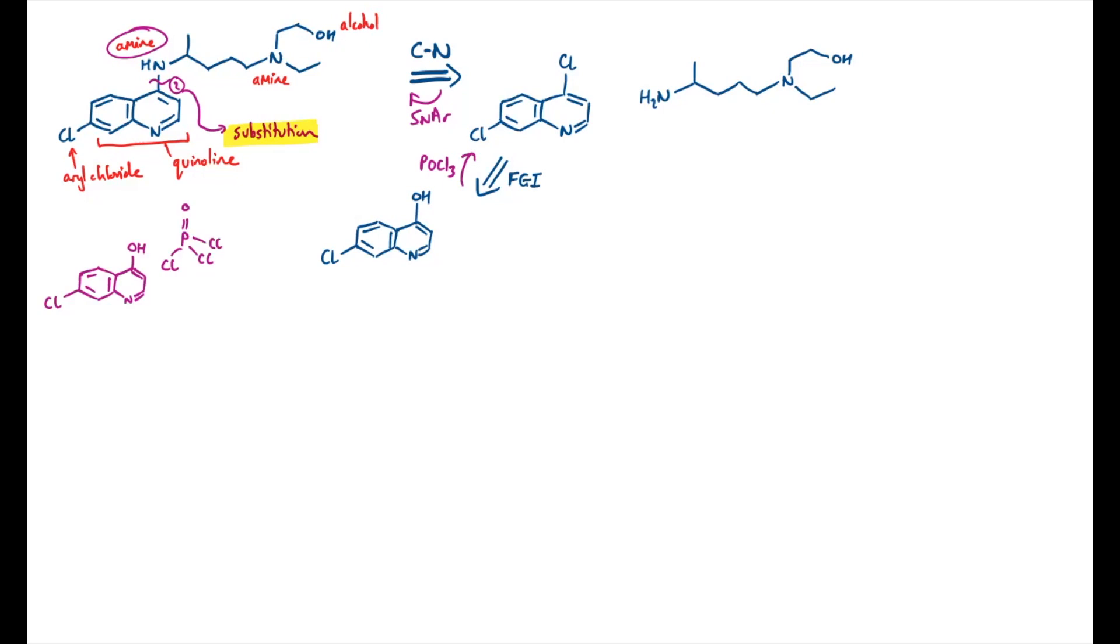So to install a halogen in that position, I go back to the hydroxyl group, and that's because I can just use POCl3 to do the conversion, again, just by an SNAr type reaction. The mechanism will be to use this nucleophilic hydroxyl group. I'd start by using those nucleophilic oxygen lone pairs and forming a bond to the phosphorus. Phosphorus-oxygen bonds are very strong, and we can do some sort of substitution reaction for the chlorine. Depending on how you want to draw it, maybe I could kick that up and down as well. So this is either an SN2 type process or an addition-elimination, doesn't really matter which.